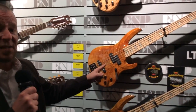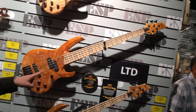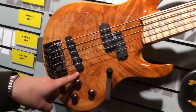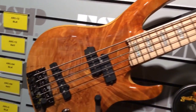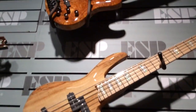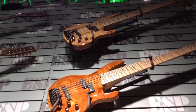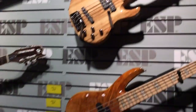One thing about this bass — it's the first ESP bass that has Aguilar pickups. You'll notice that it has the combination P and J style pickups on each one of these basses. One of the nice things about Aguilar, unlike a lot of other pickup companies, is they actually do make a six string PJ combination. Look at the size of that J pickup on the bottom — that is a long strand of pickup right there.